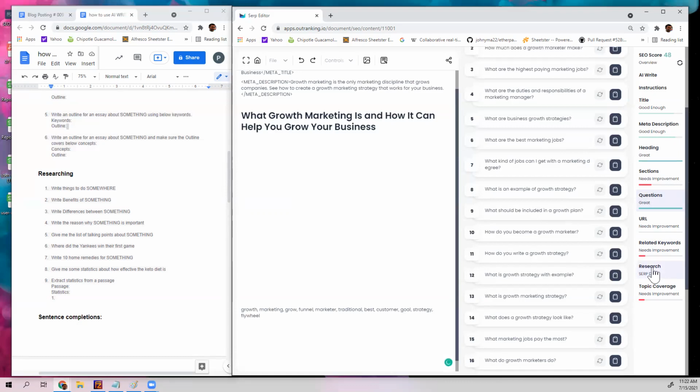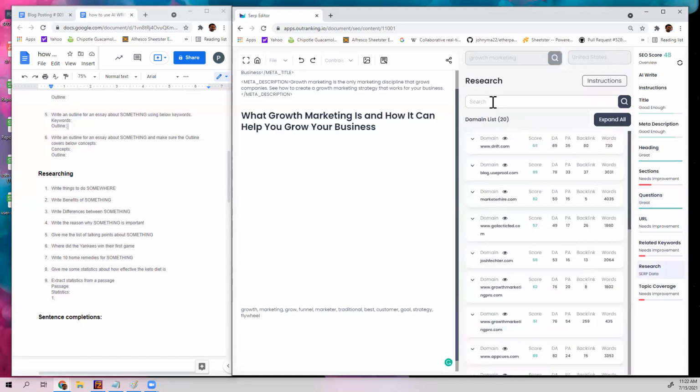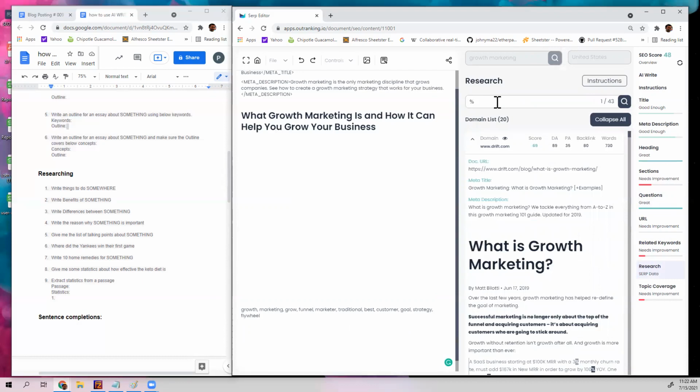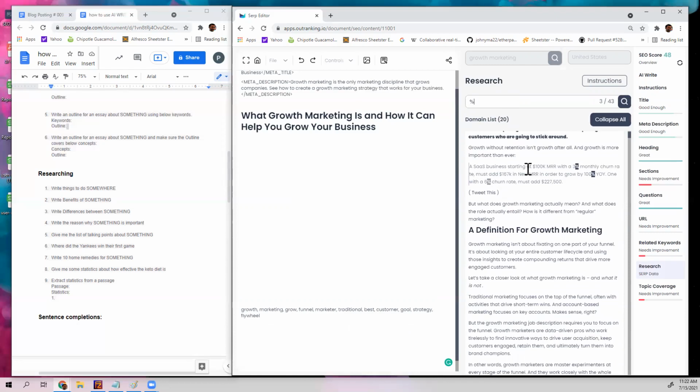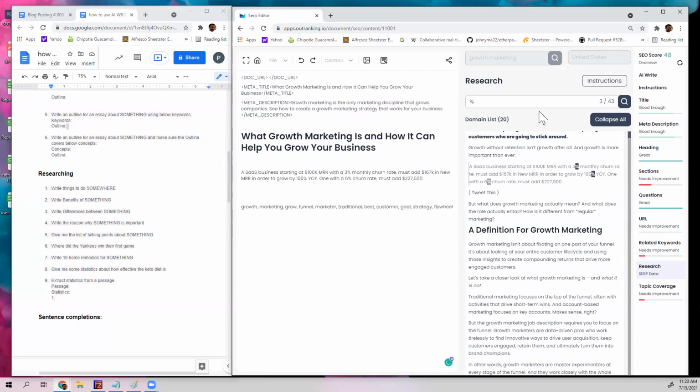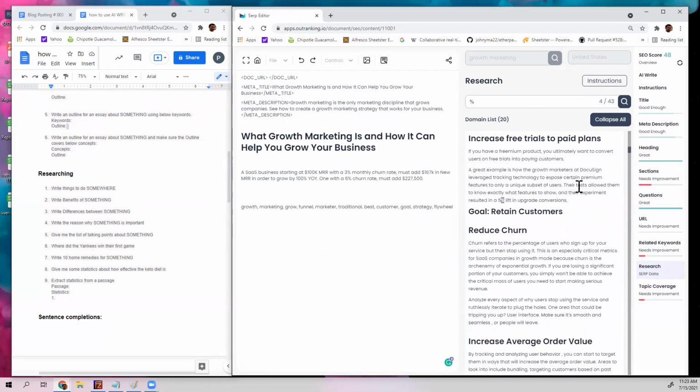So let's go ahead and see some statistics, right? So I would say I want to see percentage. Okay, so there are some mentions of percentages. Now let's see, what does it say? A SaaS business starting at this with 3% monthly churn rate. Okay, blah, blah, blah. Let's say I want to extract some statistics from it. So Control Z. Okay, let's find something else. Okay, it says that there isn't allowed, so I don't even know what it says. I'm just going to blankly copy this right now.